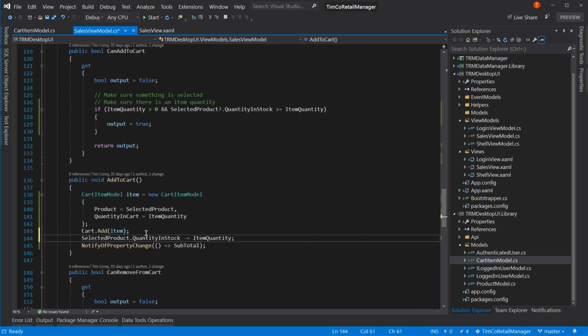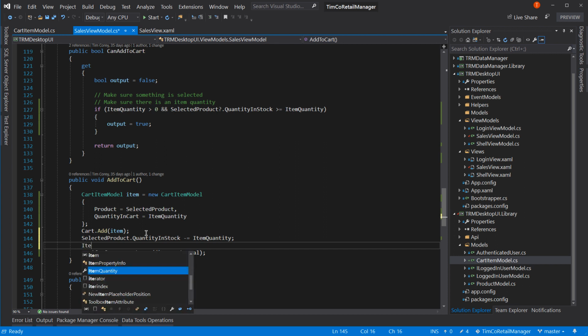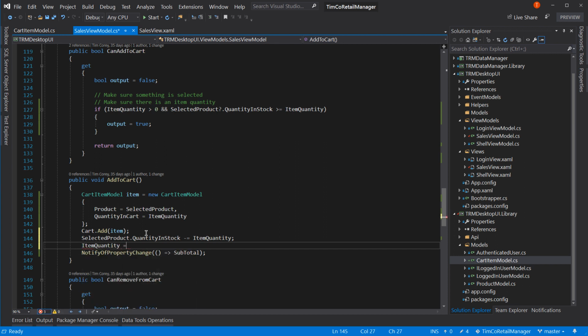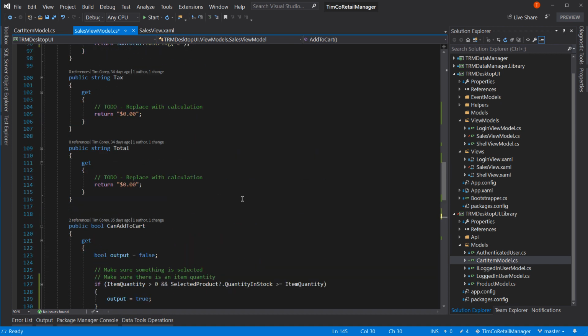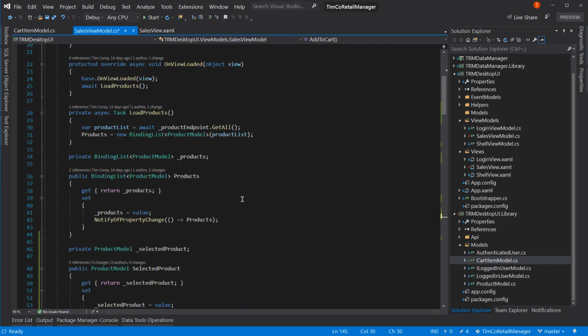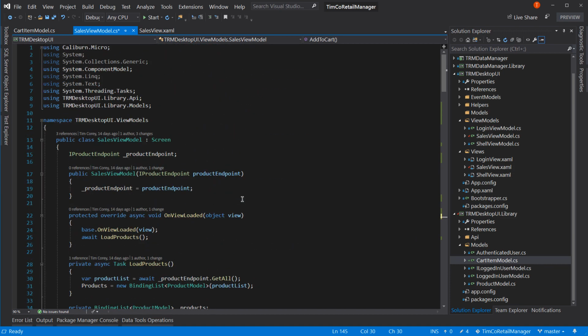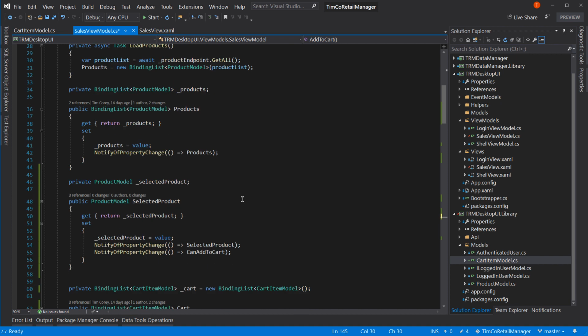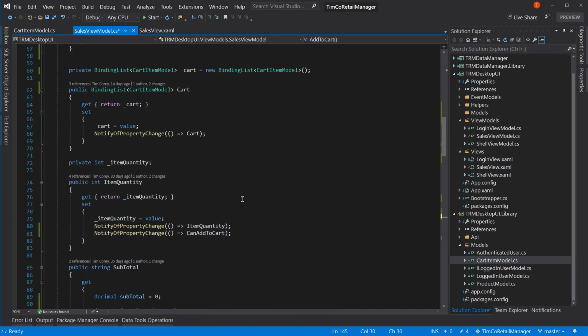Now here we can also set our item quantity equal to 1. That way it resets back to 1 instead of keeping that same number. We can set it to 0, but I think 1's more appropriate. And right now we're defaulting to 0, which we should probably change as well. So let's do that. Let's find the item quantity and set it to 1 by default.